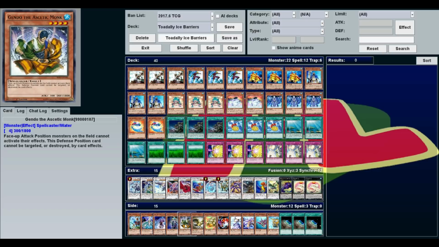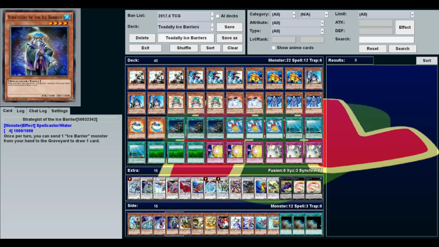Oh, and I forgot this guy. This is Gendo the Ascetic Monk. Attack position monsters on the field can't activate their effects, and this defense position monster can't be targeted or destroyed by card effects. This is here because it's a level 4 Water Spellcaster, so if you're going with the Ties of the Brethren, Ice Barriers work with this.